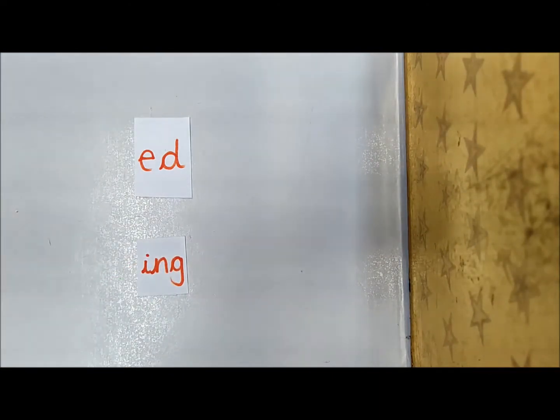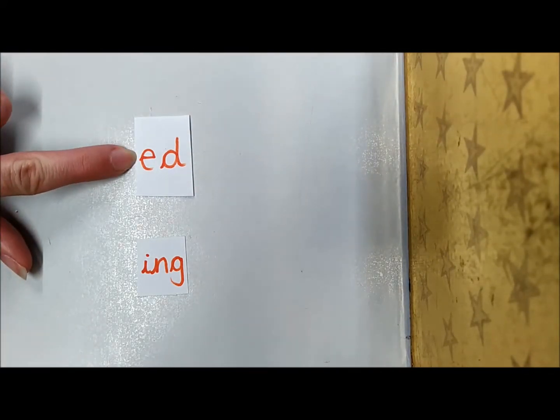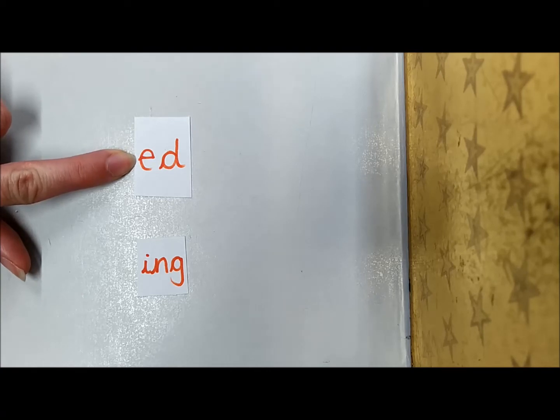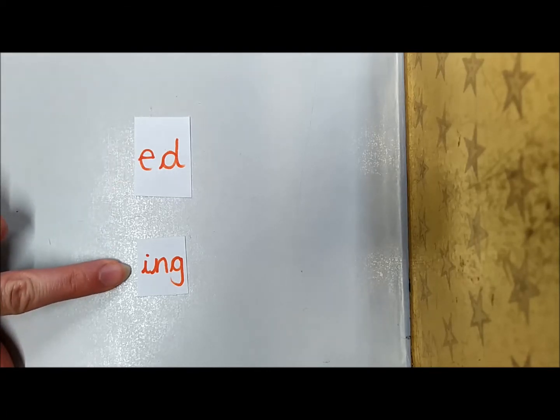We're going to carry on thinking about the same 2 suffixes, ed and ing. Can you remember how they change the word? Normally they're added to verbs. Ed changes the verb to mean something that happened in the past, or the past tense. Ing changes the word to mean it's something you're doing now.